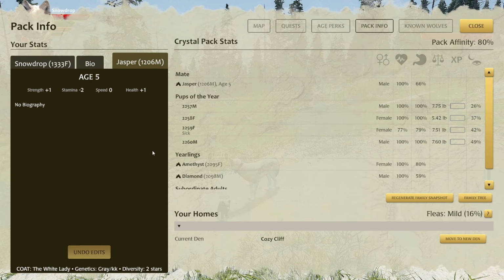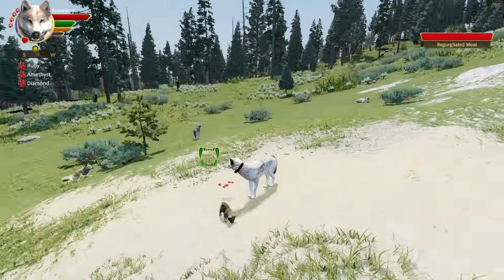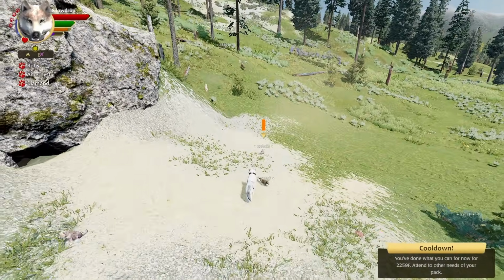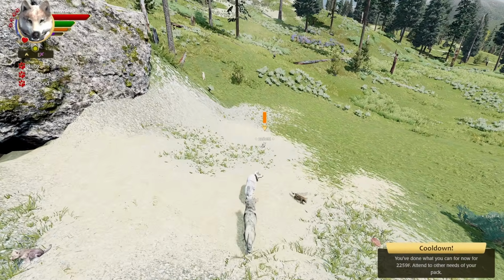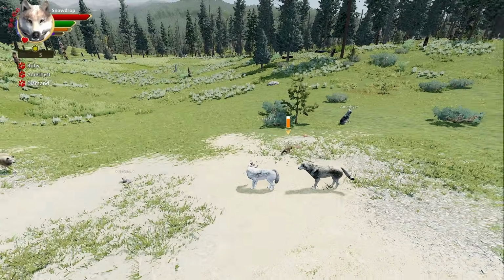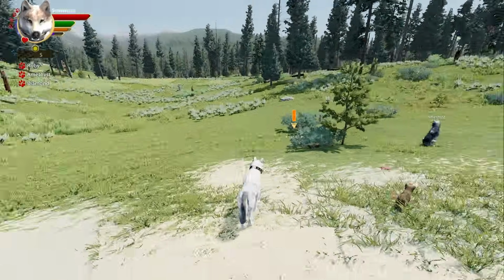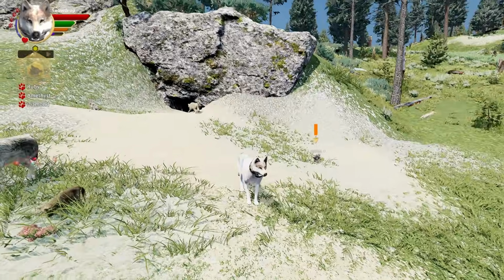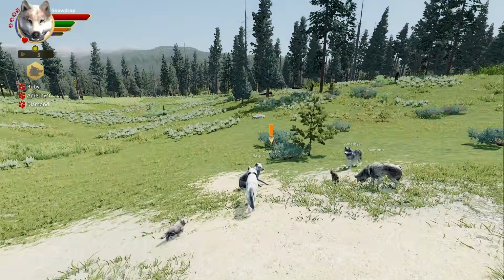What is our diversity? Oh, we are? Okay, we're 2-star diversity with Jasper. That's probably why we only have 4 pups. Usually the less... oh, there goes Jasper. He must be real hungry. Did he get it? I think he did. But the lower diversity you have, the less pups you have. Which maybe works out a bit for Snowdrop. Having less pups to worry about is a little easier, a little less stressful.